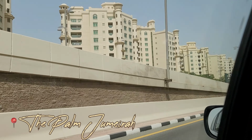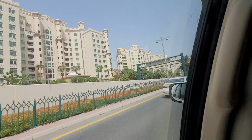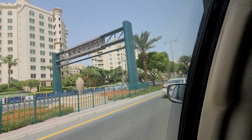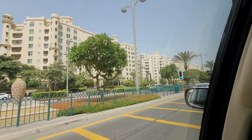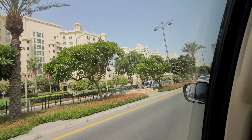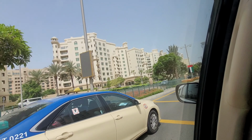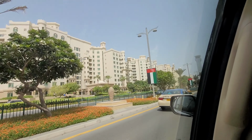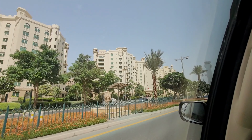After 1.5 kilometers, the branches of the Palm Jumeirah will start. But you can't feel when the branches start because it's just like a villa. If you want to view exactly how it looks, there are just two options. One is a helicopter tour, and the other is you can go see the building straight, which they call The View at the Palm. You can go to the top and view a 360 angle of the Palm Jumeirah and JBR.